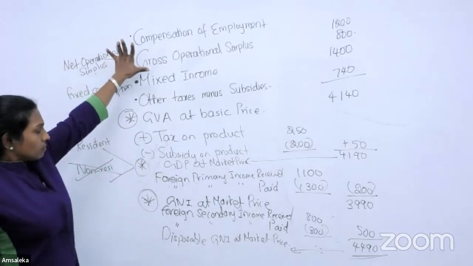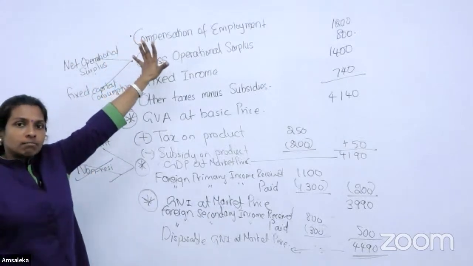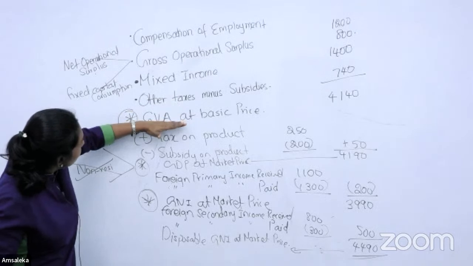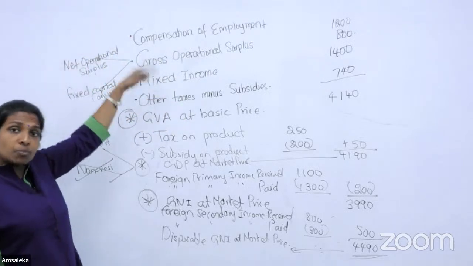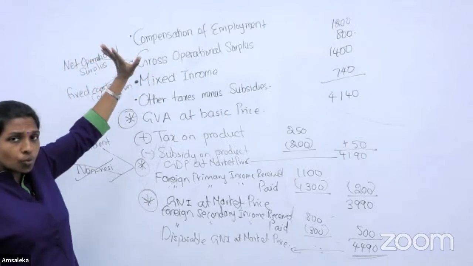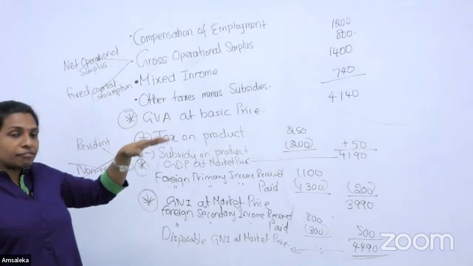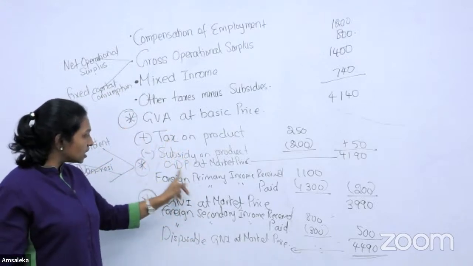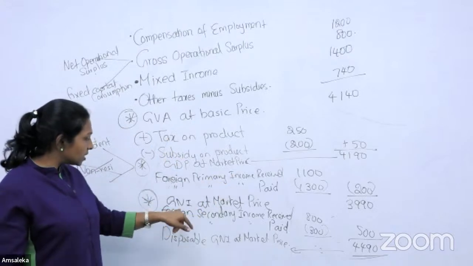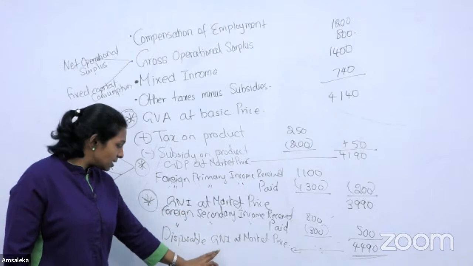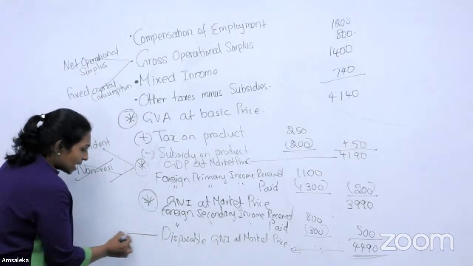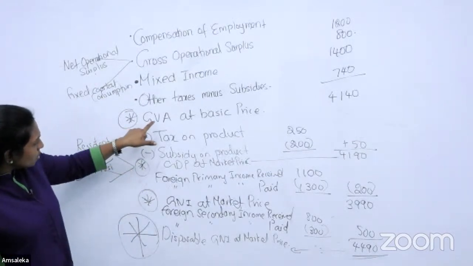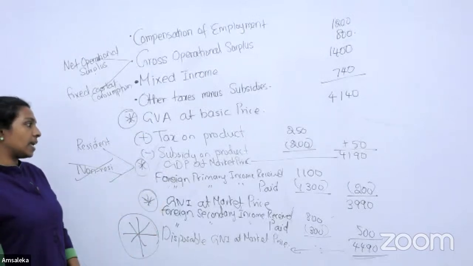These are the 4 you are going to get. After that, listen, only finding the GVA is different. It can be from the income approach or expenditure approach or production approach, no problem. Only until finding GVA is different. After that, same: A for apple, B for ball. Tax less subsidy deducted, GDP comes. Net primary income adjusted, GNI comes. Net secondary income adjusted, disposable GNI comes. This is the extra part I did.